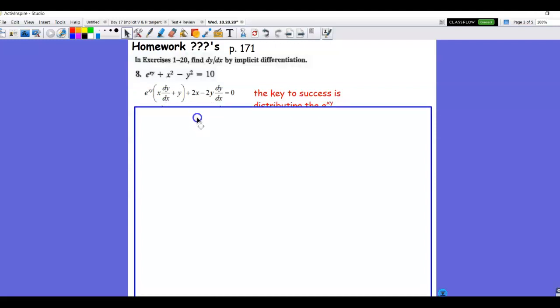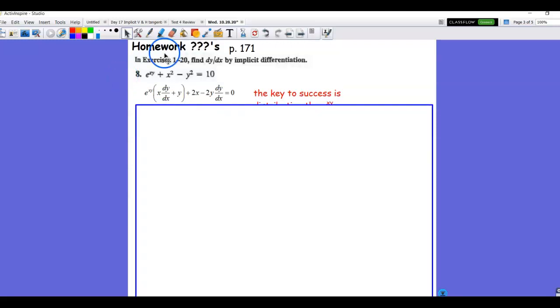So the derivative of e to a power, I'll just remind you and write that over here on the side. So e raised to a power, the derivative will be e raised to that power times the derivative of the power. So when I look at my work over here, here's my e to the power, and then the derivative of the power is a product, so we need the product rule. So I have the first times the derivative of the second, plus the second, which is y, times the derivative of the first. So all of that part right there is the derivative of e to the power.